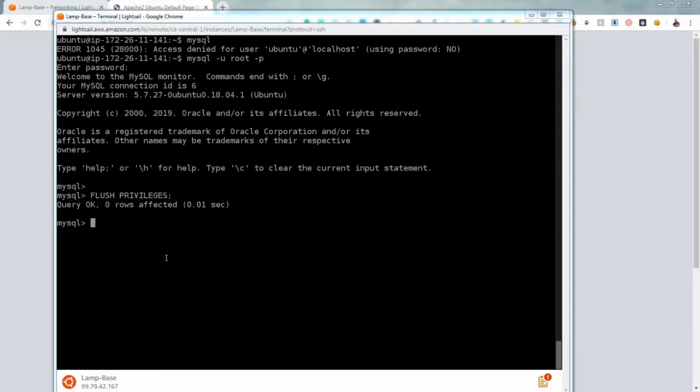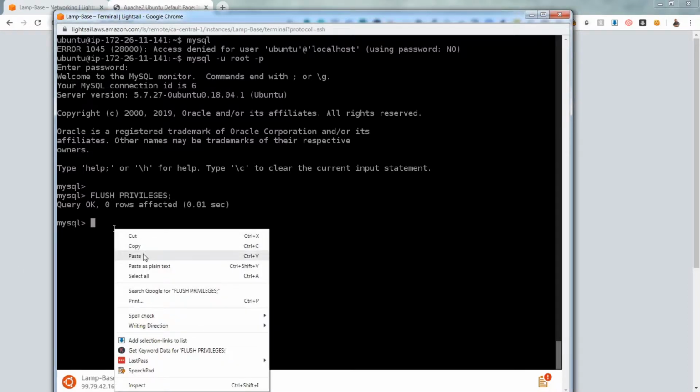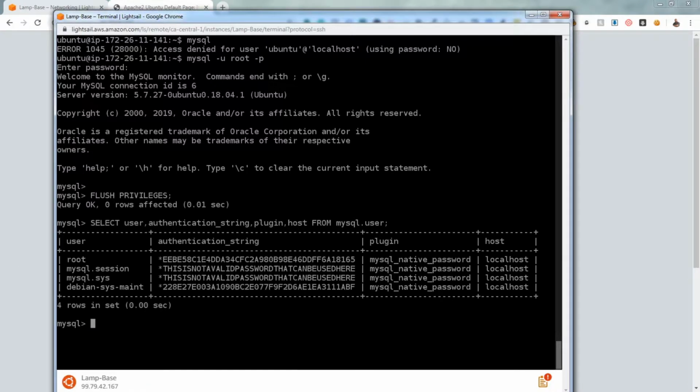Okay, so that I've changed that, I've flushed privileges, and now if I use the select user authentication string, again you'll see that it is now set to MySQL native password. That's going to be something that you don't have to troubleshoot as much when you install PHP MyAdmin the way I do it, and so that's why that exists.